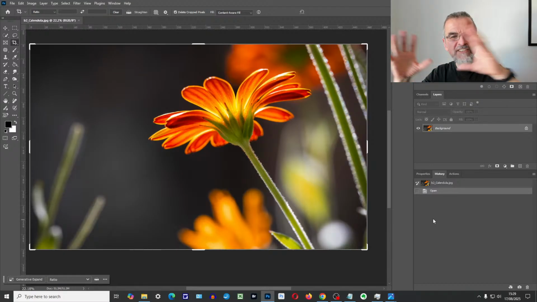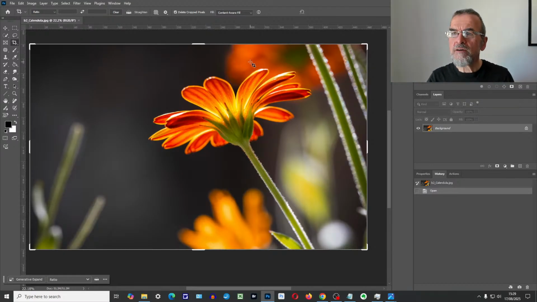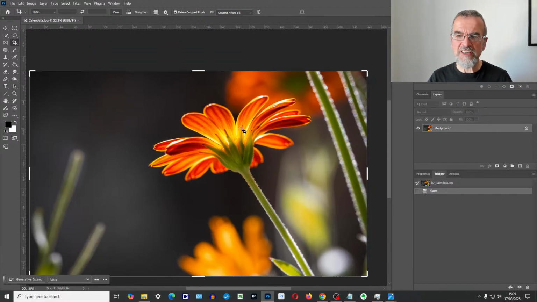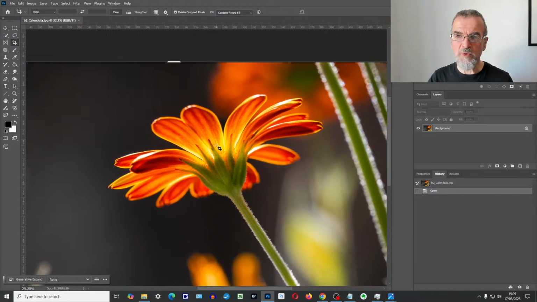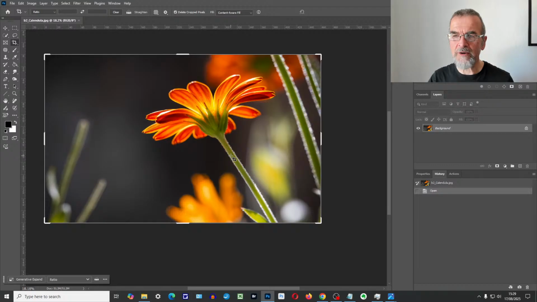That's creating more room to breathe. But these other out of focus flowers are creating these echoey bits, with the orange and the yellow helping to reflect the orange and the yellow within the leaves of the flower.